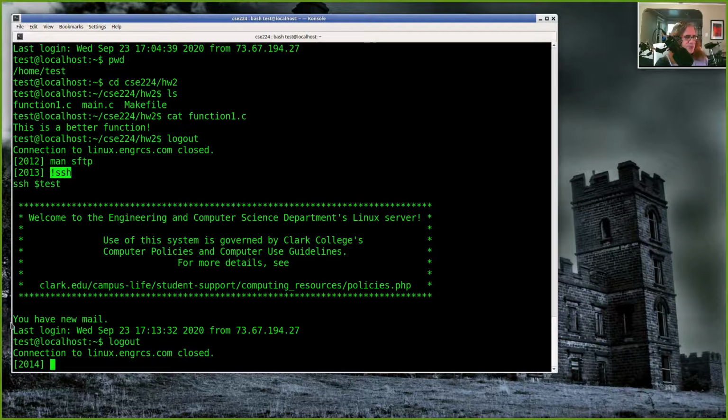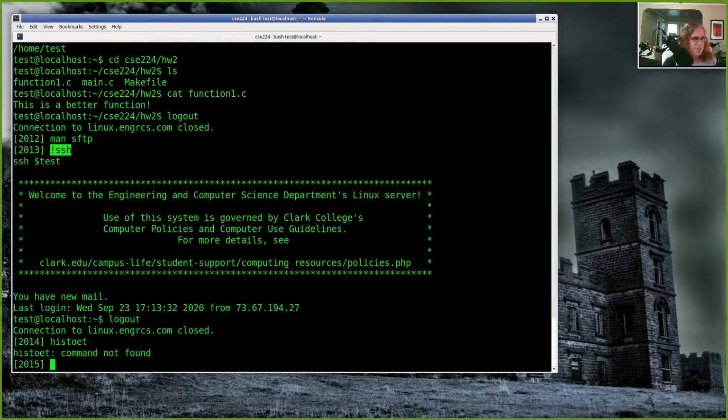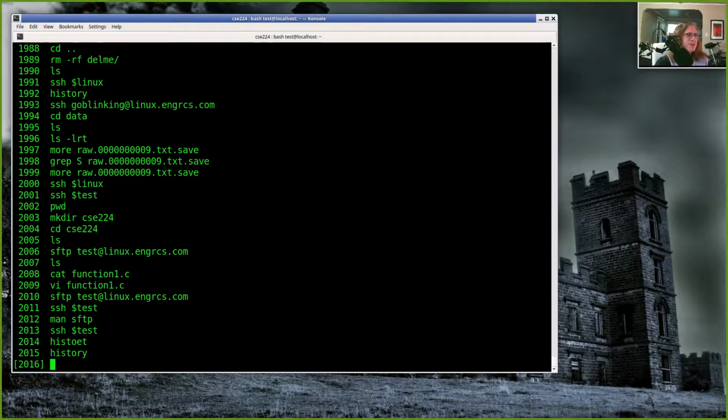My prompt shows me a number inside square brackets. What is the meaning of that number? That number is showing me a history of my commands. Every time that I do a Unix command, it shows the number of that command. These are sequential, and these are in reverse chronological order.